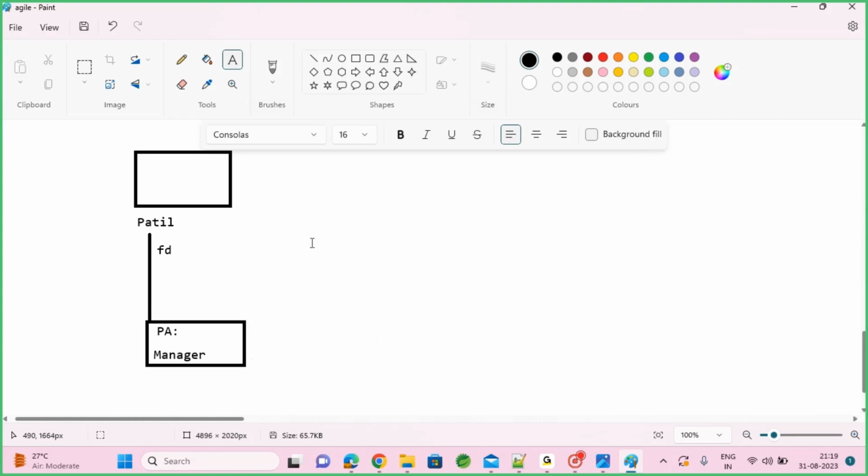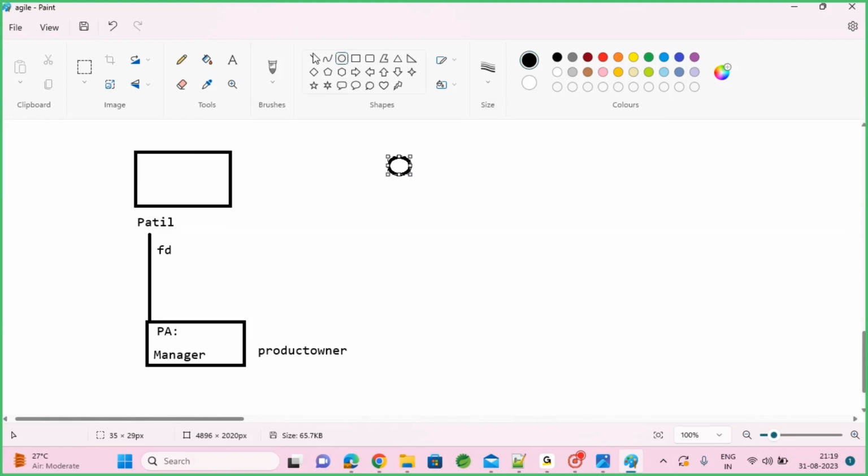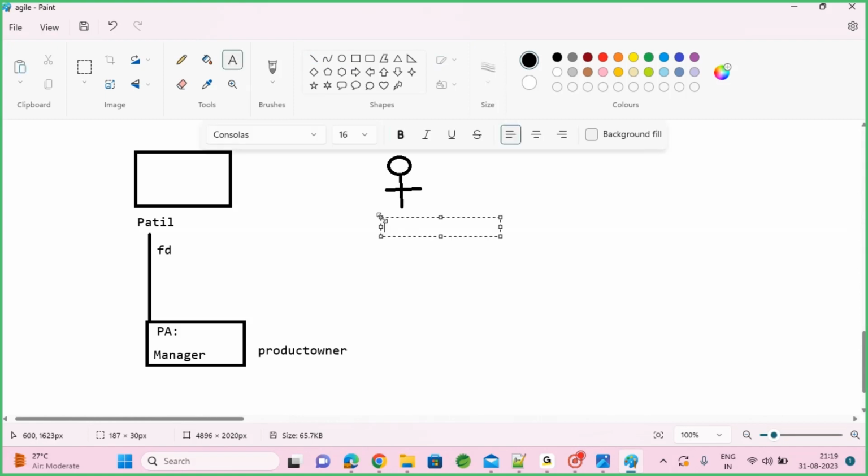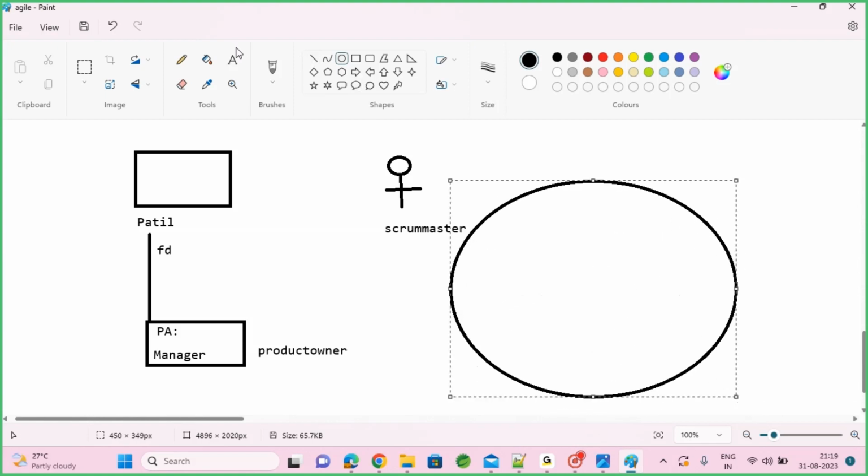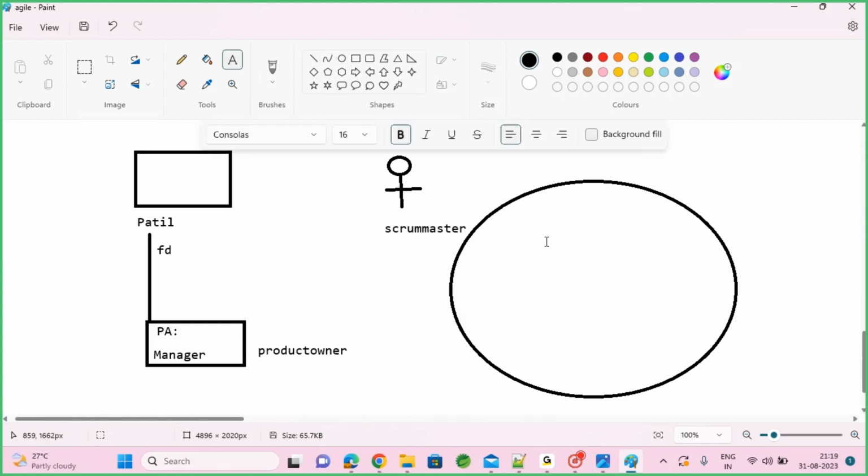And the Scrum Master is like a ringmaster in a zoo, right? In a zoo, he plays with all the animals. Similarly, the Scrum Master is the person who deals with everyone in the team. There you will have developers, testers, designers, UI people.